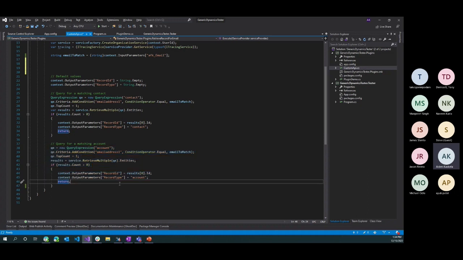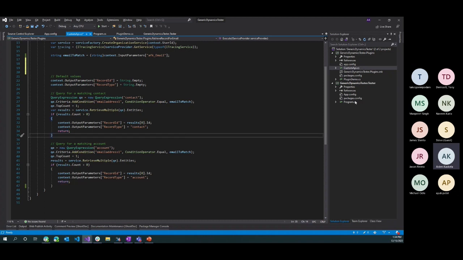Otherwise, return the account details. We could also do things like, if there's not a contact and not an account, create a new contact or a lead with this email address, and then we'd be able to find it next time. So you can get as complex as you want in here.